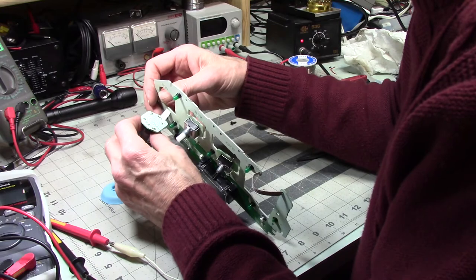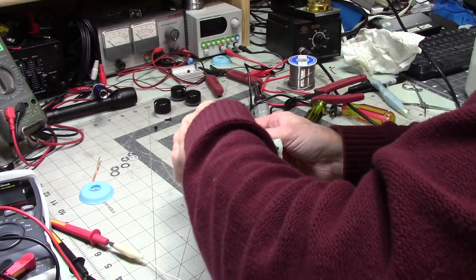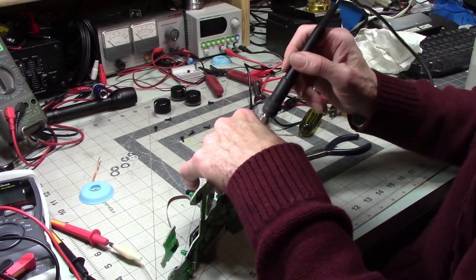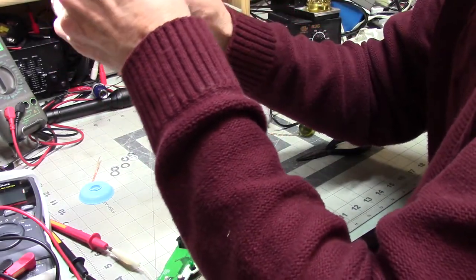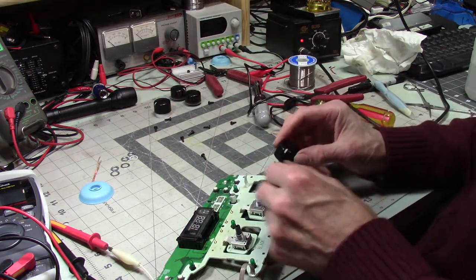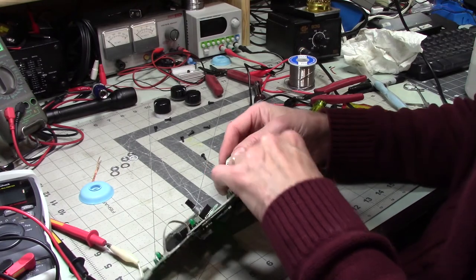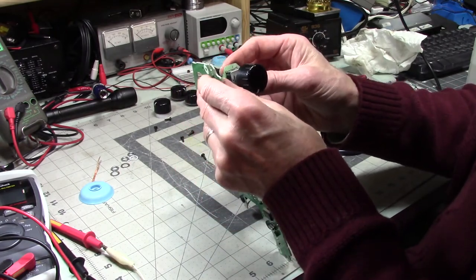But this one's going to be uncooperative, just like the other one, isn't it? Come on. That looks pretty clean. So why are you not cooperating? All right, so this has to go that way. It would be really annoying to finally get these all in there where I want them and have them be in there backwards, upside down, whatever. So I'm trying to avoid that, if I can.